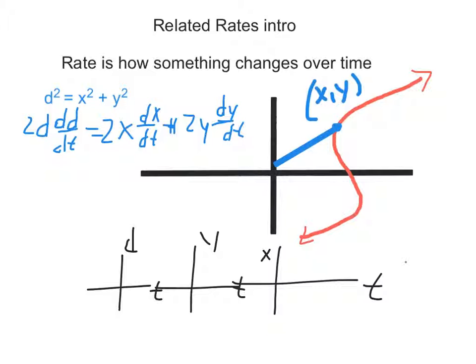And then we'll tell you what one of the rates is, or two of the rates, and we'll have you figure out the third. So that's the type of problems we'll be solving, but first of all, we just need to do implicit differentiation on that. The next slide will give you a couple more examples on how to do this, how to relate rates of things that are changing.